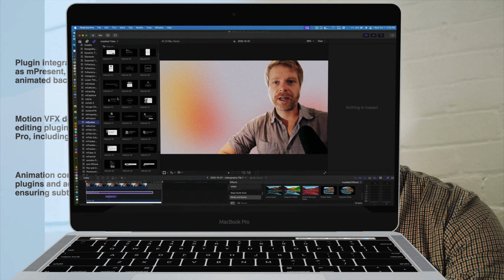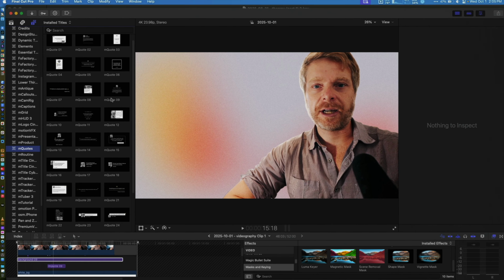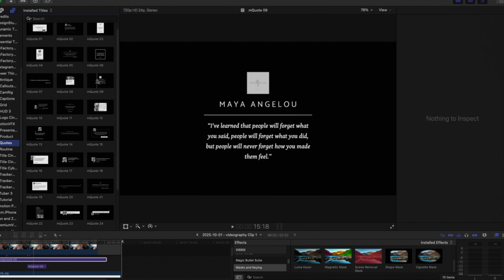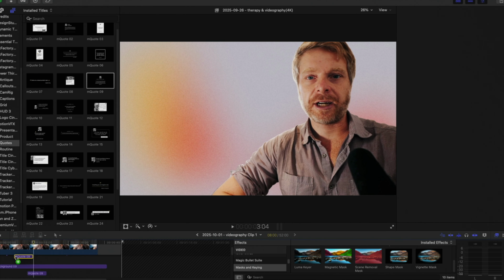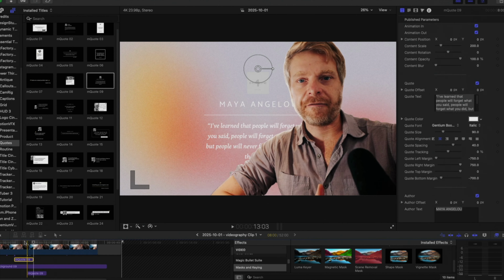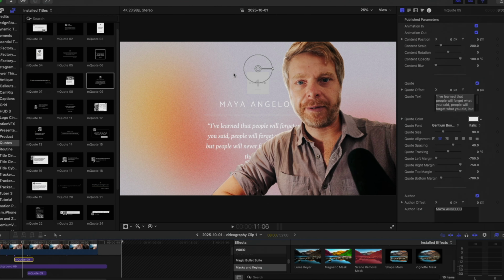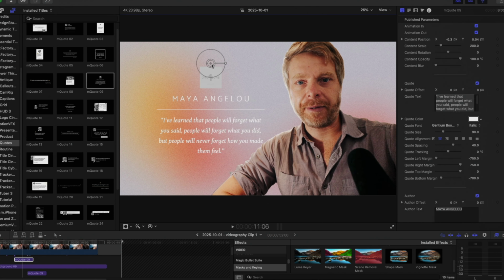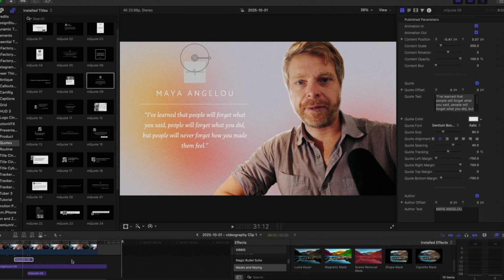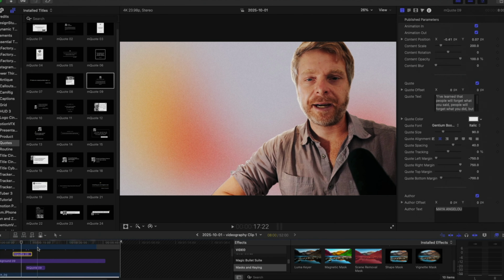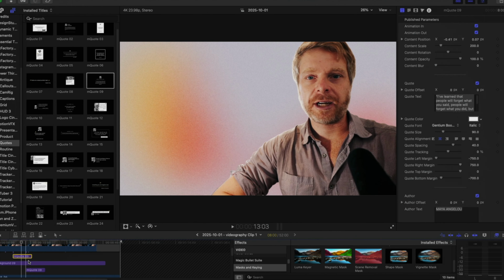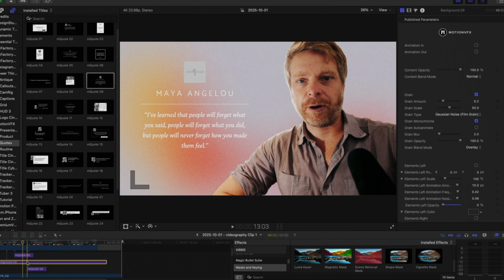And then let's just say another plugin I have is quotes. So that gives a really nice way that you can add a quote. So I'll put that underneath this main clip that's masked again. As you can see here, my subject is over top of the text. If I had different animations, you'd be subtle, but in this situation, I might not need to do that. As you can see here, I can put an image there and then I could have a quote, similar to what Jordan Peterson was doing.